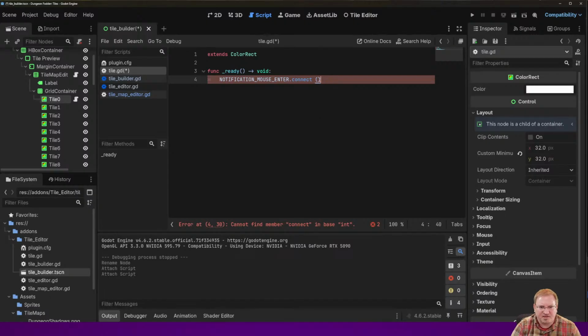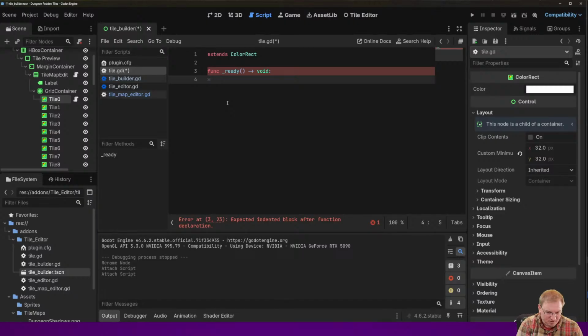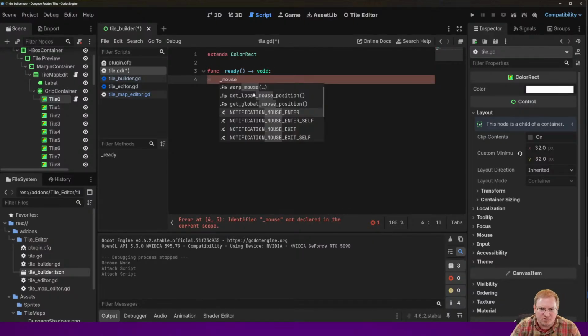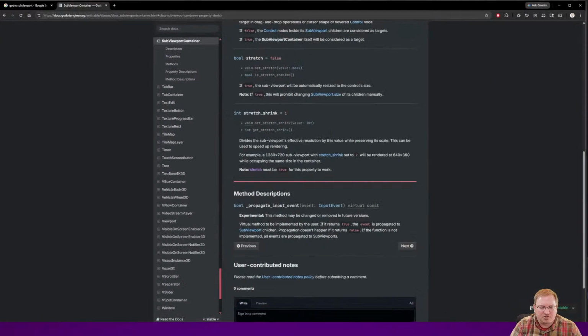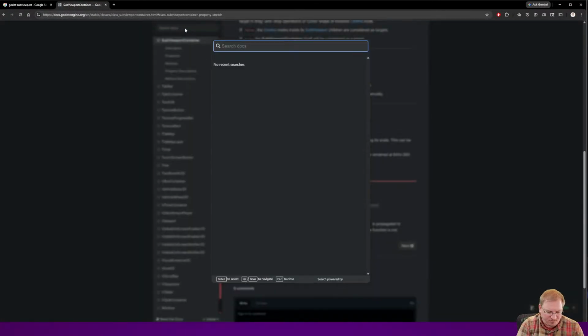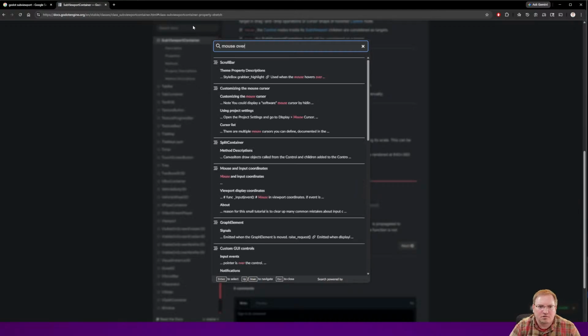Oh, mouse. Okay, that is not a signal. We need a signal. What is the signal for mouse over? I thought it was just mouse over. Let's go back to here. Let's search for mouse over.